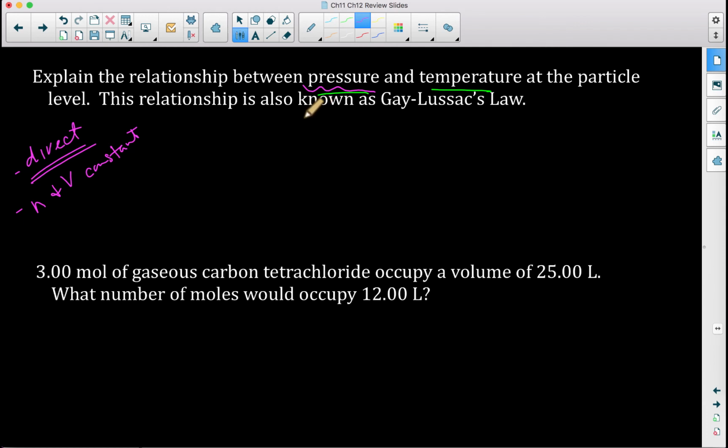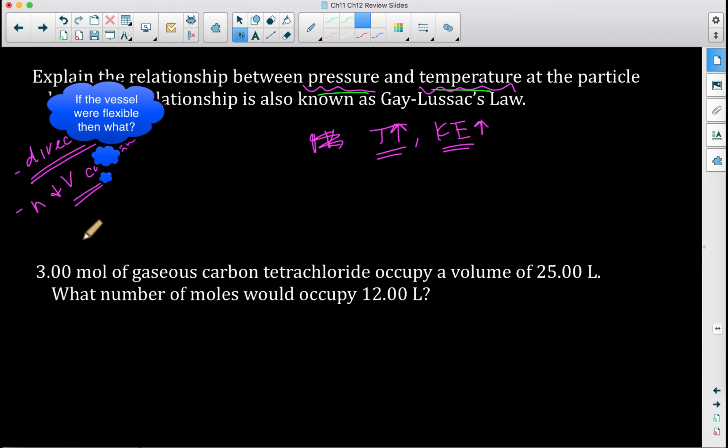Then, I think it's easiest to explain from the point of view of changing temperature. That works for me. So as we increase the temperature, what happens? That means my Ke also increases. As the temperature increases and the Ke of my molecules increases, they collide with the walls more often and with more force, which means that if the volume cannot change, the pressure will increase. All right, all that put together.